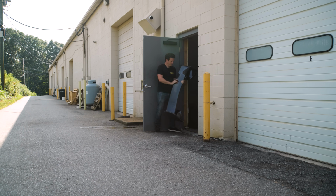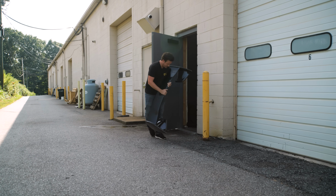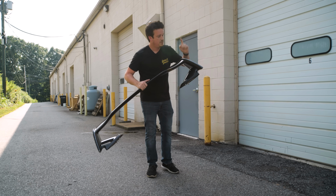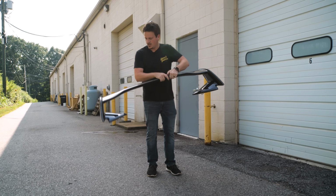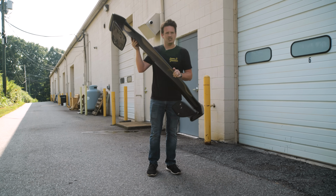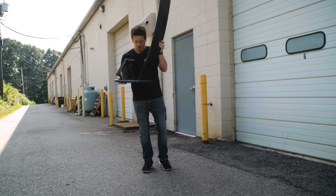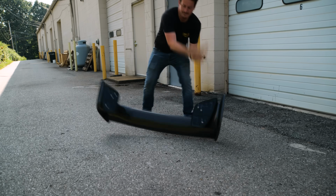All right, I know that looked pretty bad. There's a few scratches on it. I wanted to come out and see it in the light. Minor crack on this side. The other side, a little bit of a bigger crack, but I'm not that concerned. I have a friend that can do some carbon work for it.